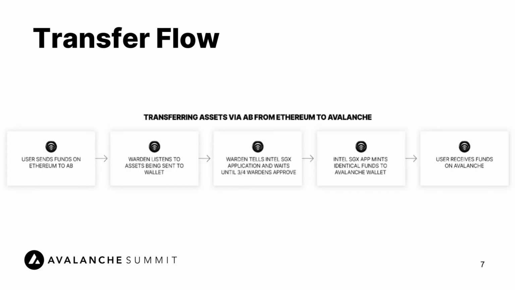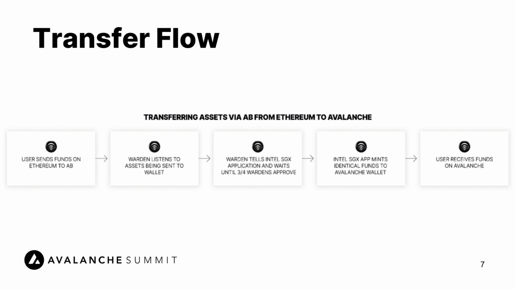So when you cross the bridge, like I said, it's presented in a really nice UI, but I just want to break down what's actually happening behind the scenes a bit more. The user initiates a transfer across the bridge by sending a transaction on Ethereum. That transaction is transferring whatever ERC20 token they're moving over to Avalanche to the wallet controlled solely by the enclave. The wardens are then indexing the blockchain and looking for transactions that are being sent to the enclave address. So the wardens see those blocks being produced. Once it reaches the required number of confirmations on Ethereum, they index that as an unprocessed transaction.